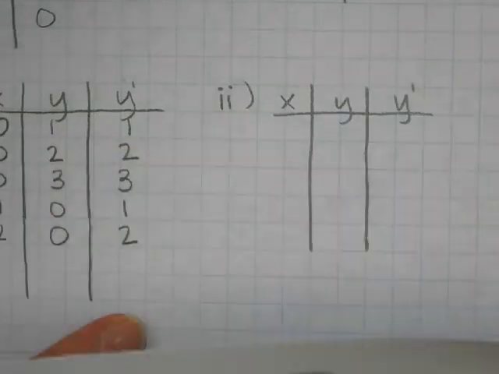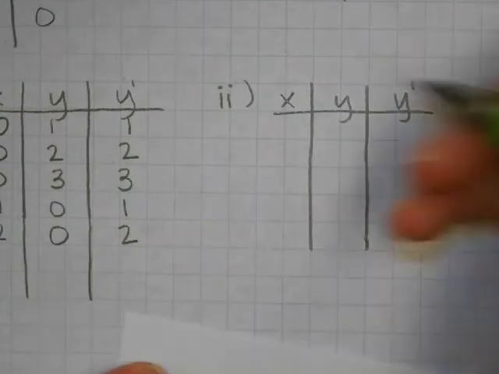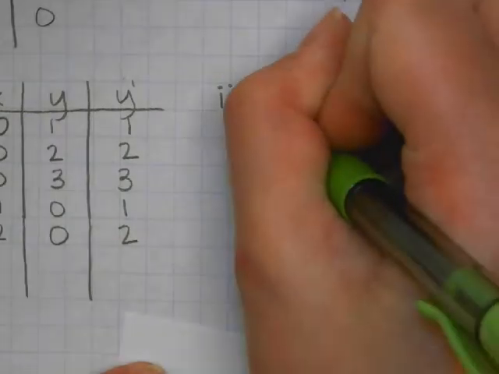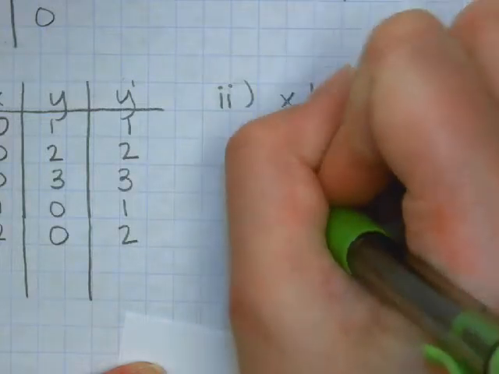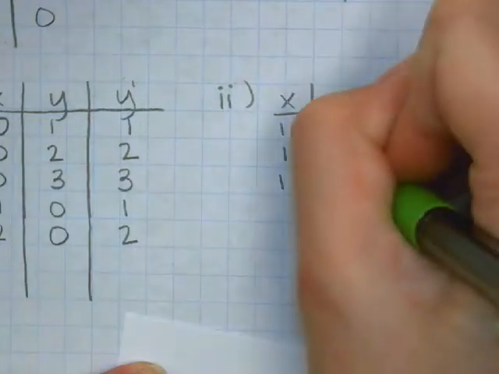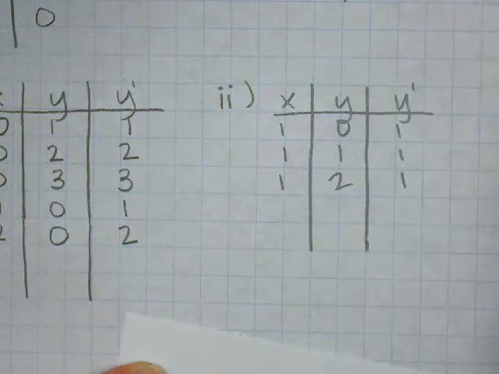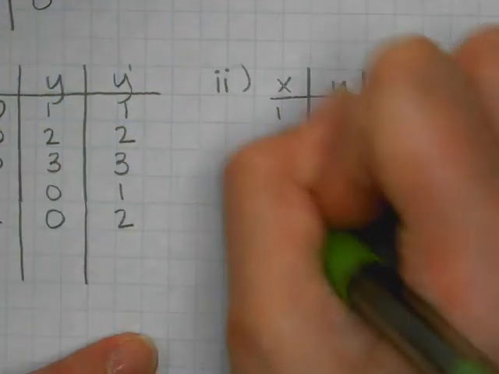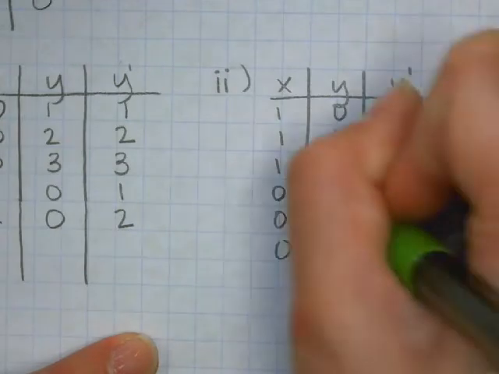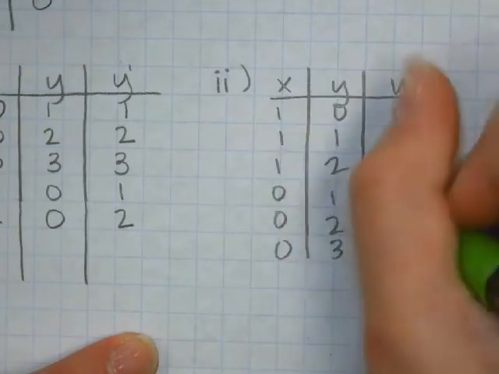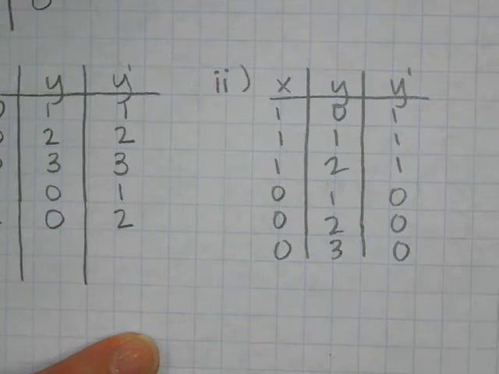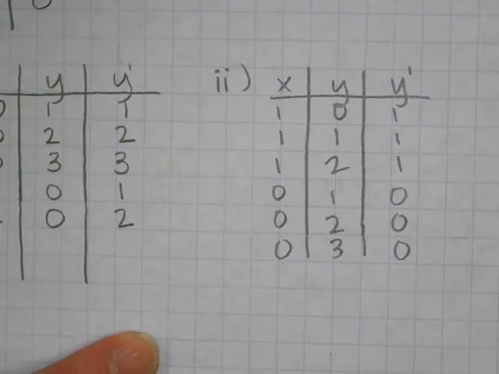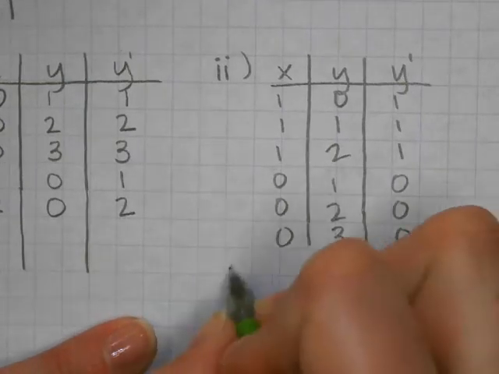And then I didn't even write anything. So I'm going to say if x is 1, 1, 1, y could be 0, 1, or 2. It doesn't matter. The slope is still 1. If x is 0, 1, 2, 3, it doesn't matter what the y is. The slope was still 0. Okay? So that's a nice trick. Anytime you're looking to find a slope field where you only have one variable, it helps to know that. So I'm going to write a note to myself here.